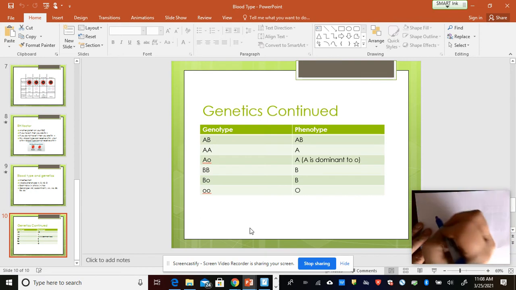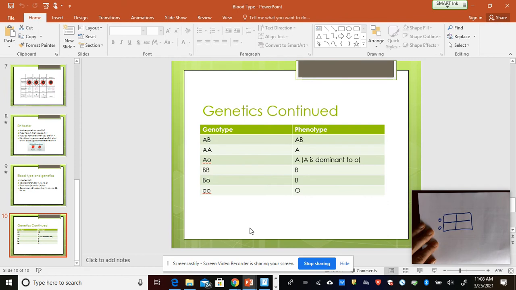And so say that you have one parent who is type O blood. Well, type O is the recessive blood type, so the genotype has to be little o. And then you have another parent, say they are type A, but a carrier of O. So this would be their genotype. So setting up your Punnett square, and we've done all of these before. What's our results here? In this situation, you can have 50% have AO, which would be A type blood. And then you have 50% that are going to be OO, which would be type O blood.